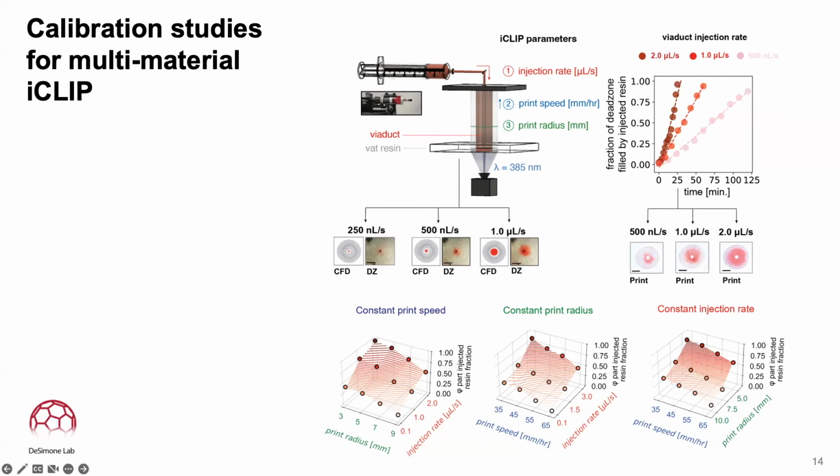We can quantify such results as shown to the right, whereby for higher injection rates, the fraction of the dead zone filled by injected resin increases more rapidly to 1 over the course of the print. We can vary one, but also multiple print parameters at the same time. For instance, for a part radius that is low and an injection rate that is high, we observe the highest fraction of the part filled by injected resin, as we expect. Conversely, for a high print speed, drawing in more resin from the periphery from suction, and a low injection rate, we observe the lowest fraction of the part filled by injected resin.